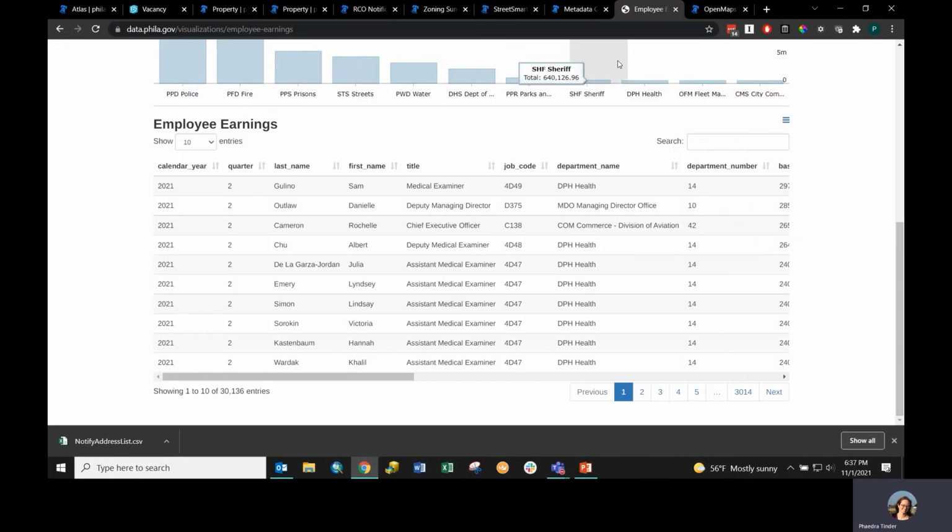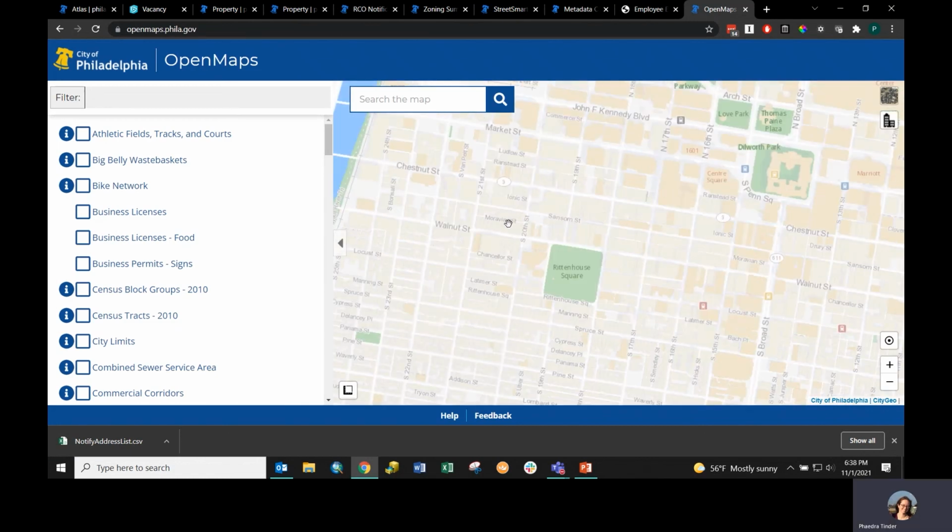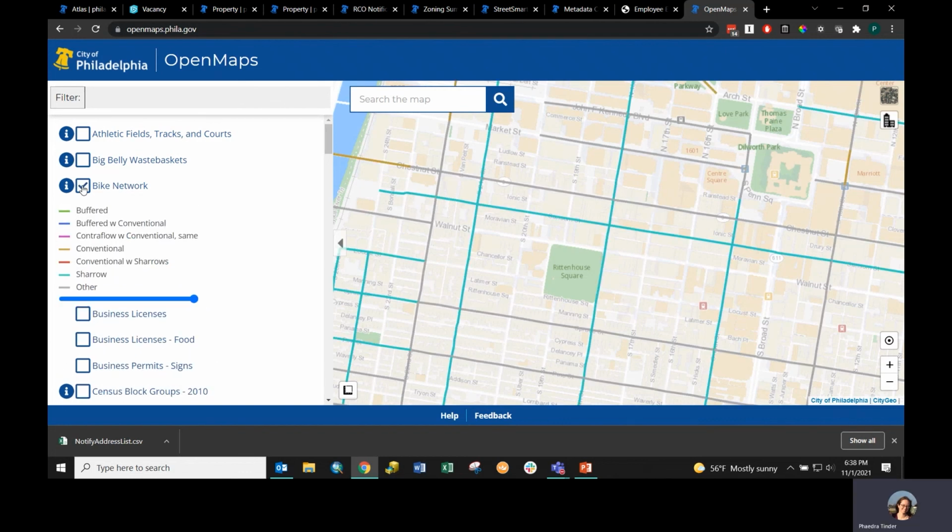at Openmaps. One thing to notice is that unlike Atlas and Property Search and the other maps that we've so far looked at, if you click on the map, it doesn't come up with information about that address. So Openmaps is not about showing you a bunch of combined information about a single address. What it is about is previewing this data. Right now we're looking at the bike network.